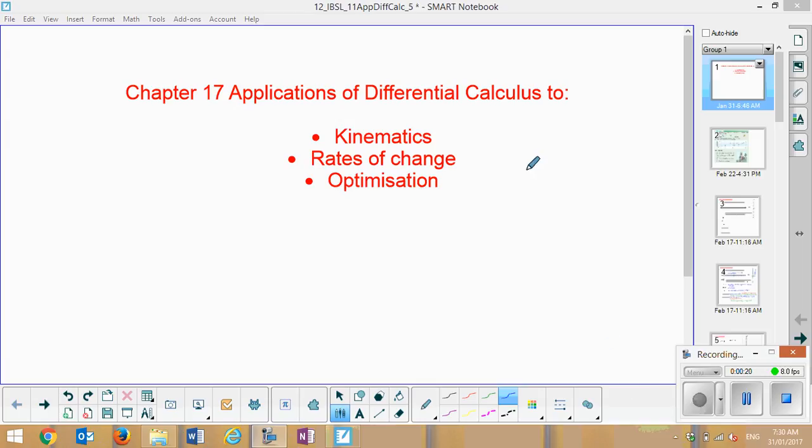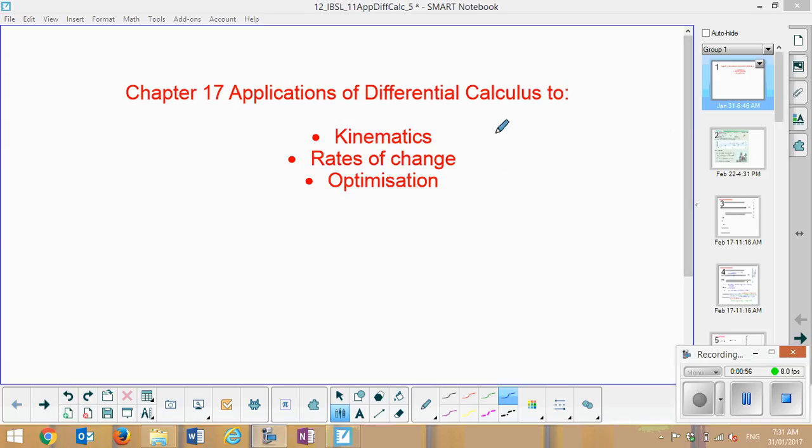The three areas we're going to look at are kinematics, which is all to do with the movement of objects, and just general rates of change, so they could use that in production, and that's related to optimization. If you're running a factory, what's the rate of change of production with different changes on input of materials, resources, human labour? How do you optimize your production? How do you optimize areas? How do you optimize anything to do with optimization that you can model with a function, and you can apply your calculus in that area.